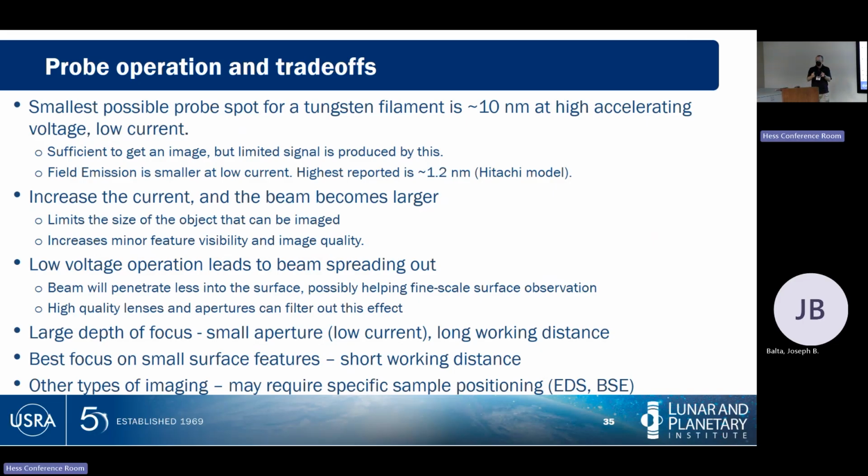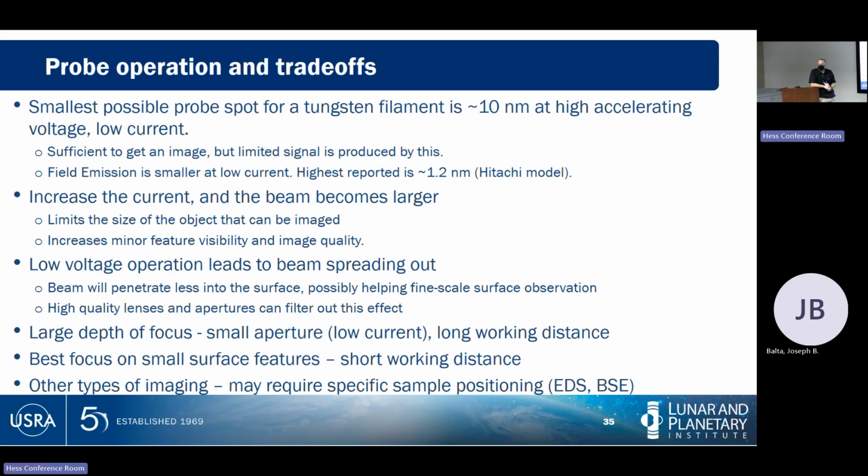Doesn't give you a very strong signal because you're at a single area, but that's the best that's reportable for that. A field emission gun, where you have that super precise tip, can shrink the beam down by a factor of 10 compared to that. That can give you, in a scanning electron microscope, some ability to get a sub-micrometer scale image and actually keep everything in focus. It's doable on the right SEM.